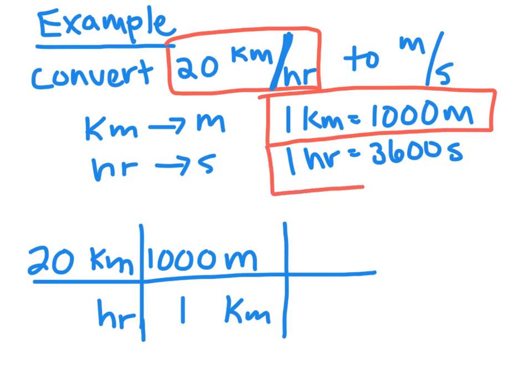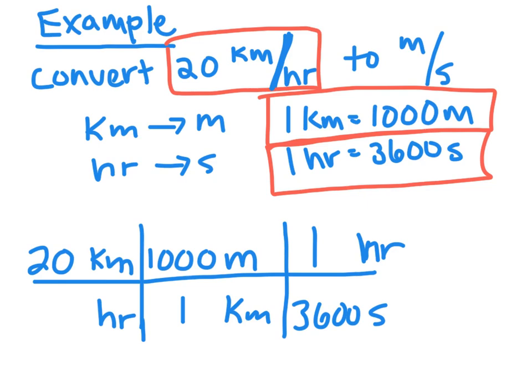Now I'm going to do my second conversion factor. 1 hour into 3,600 seconds. Now, hours is on bottom, okay? Which means that hours also needs to go on top so that it can cancel. So we'll put hours there, and then seconds will go down here. Now, for conversion factor, I still have to put 1 next to hours, and I have to put 3,600 next to seconds. Now I can cancel, so watch.